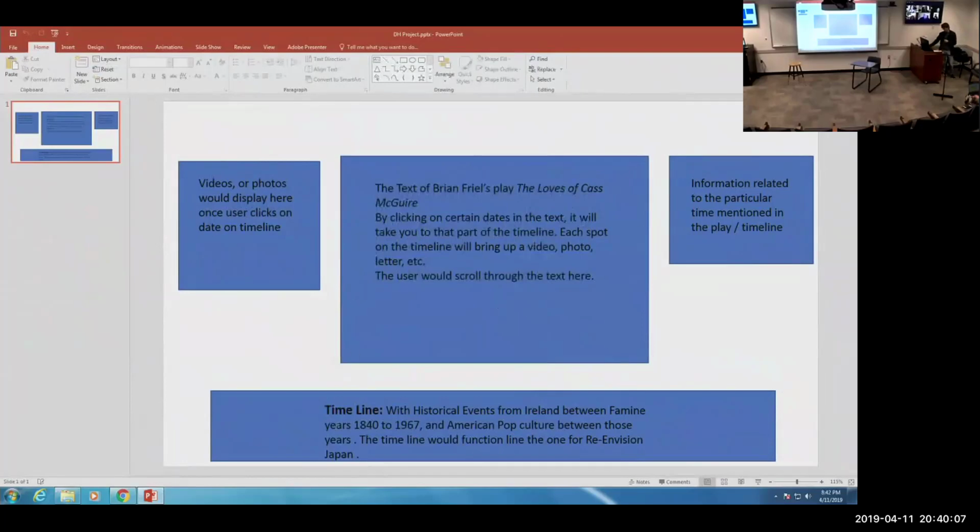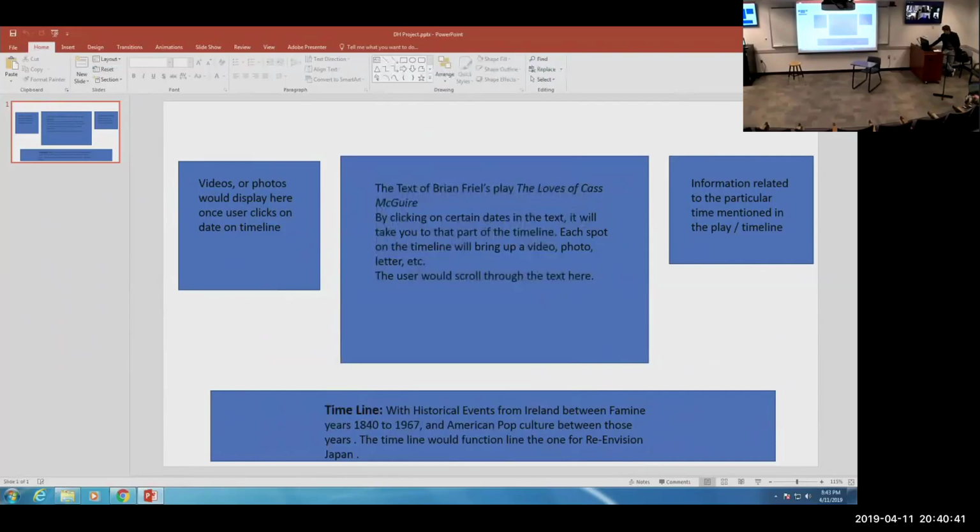And at the bottom, or I'm not sure if I'd have it on the bottom or the side, a timeline where on the top you would have all these Irish events, and maybe on the bottom the American pop cultural references. So you could click on them, maybe watch a video of Abbott and Costello when she mentions it, or a clip from Mae West or the Keystone Cops, and she'll quote like, you know, drop in and see me sometime, which is a misquote of that character.